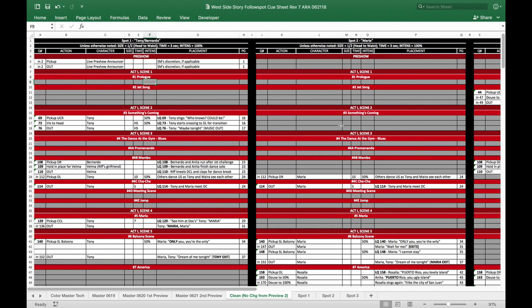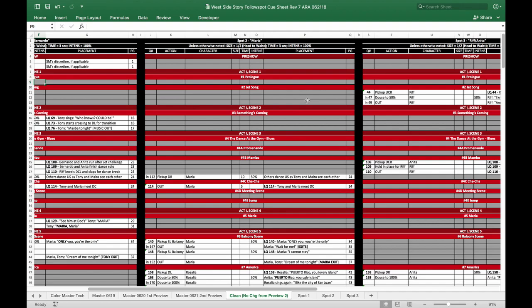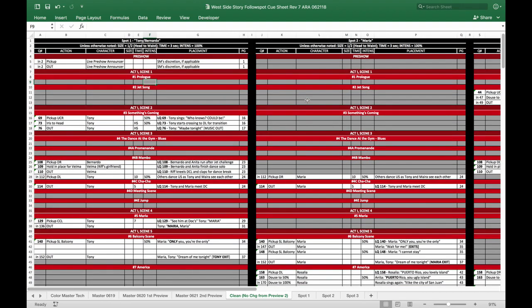It's not a super complicated show, but it does have some tricky moments. But to make things simple, I always like to break it down, make little headers for the different songs and scenes and whatnot. And whenever a spot is not on or doing anything, I always make it gray. It's a quick way for them to know, okay, I don't need to be turned on right now.